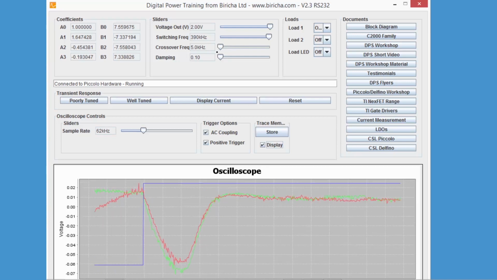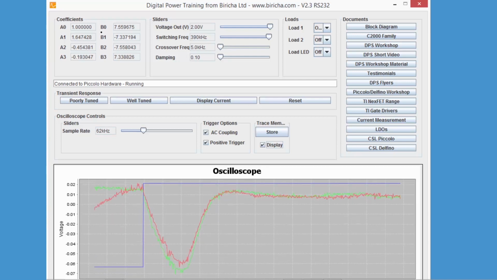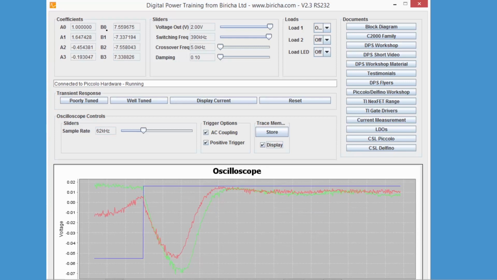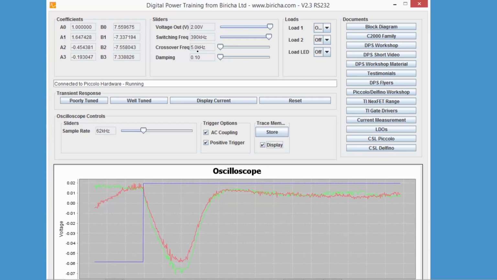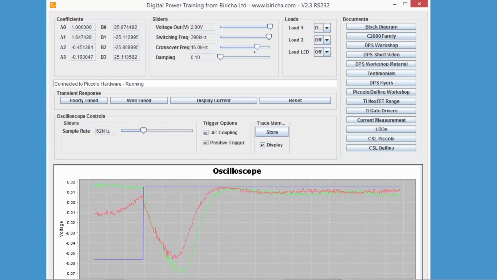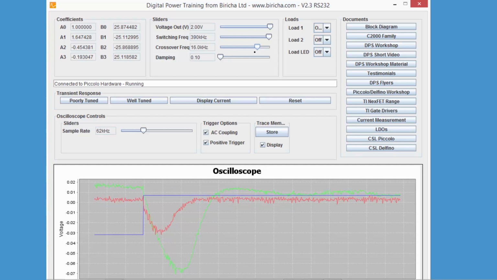So I can change the crossover frequency. Again, please have a look at the control loop parameters, and you can see that as I increase the crossover frequency, the transient response changes. There you go. You can see that you've got a much better transient response because now I am crossing at 16 kilohertz and not at 5 kilohertz.